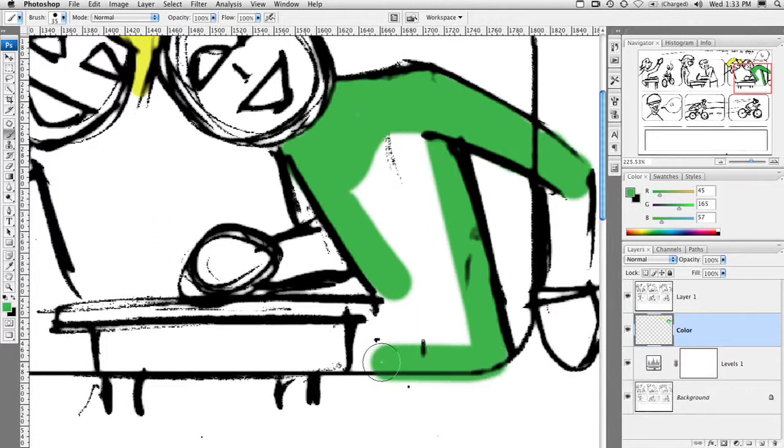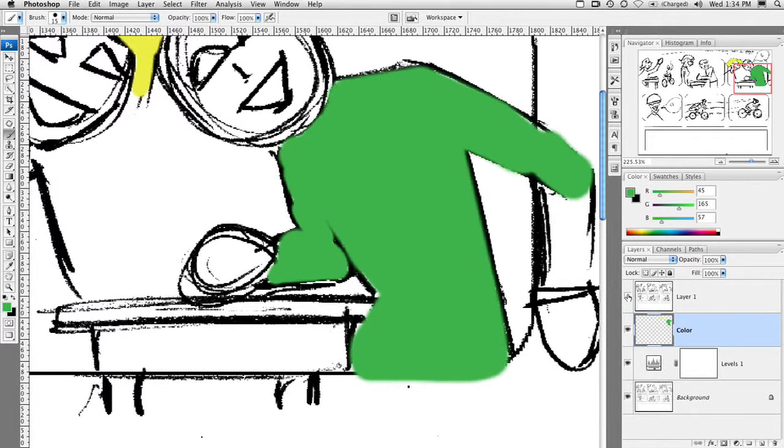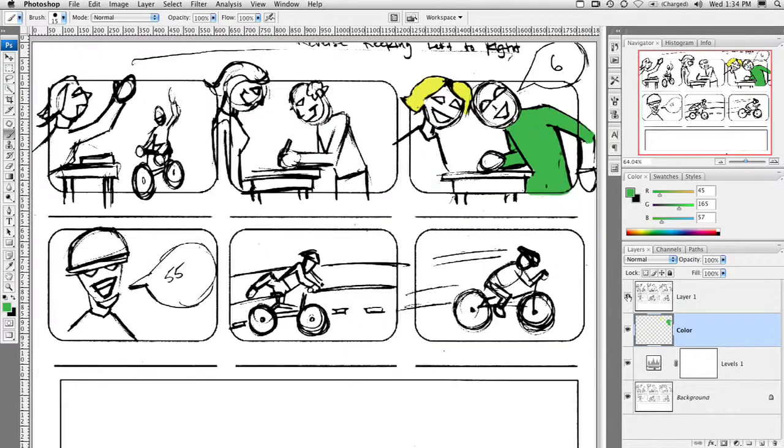There we go, filling in the colors that we need. Shift-click to draw a straight line fills it in nice and fast. And because we have control here — left bracket for a smaller brush — we can get into those smaller areas as needed. You don't have to worry about staying inside the lines because the lines are just laid on top, and that makes it really easy to preserve the detail. It's going to take you a little bit of time to clean these up, but not too bad. Much better than wasting time with a crew when you don't really have the client's approval. Quick sketch technique, quick color technique, and then all you're going to do is crop these images out. Once they're cropped, you can drop them into PowerPoint or Keynote.